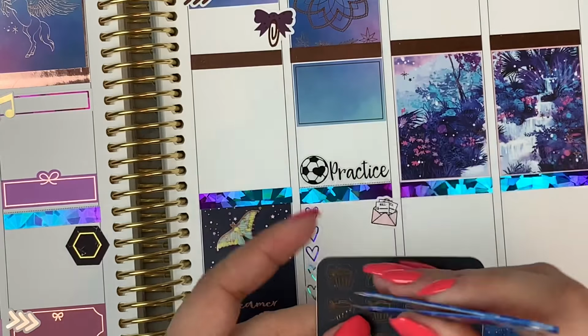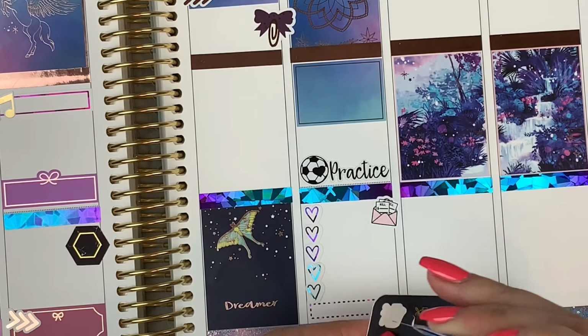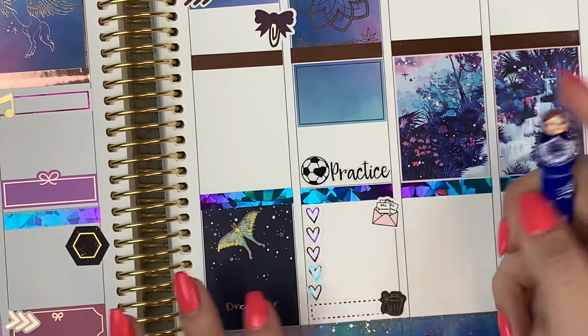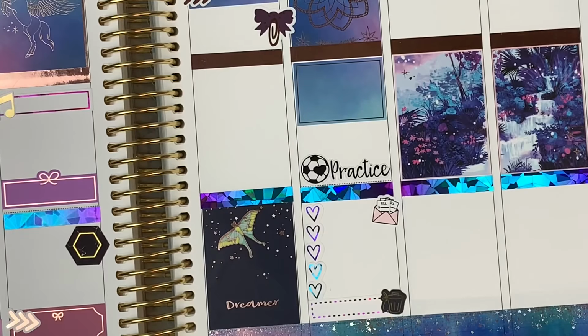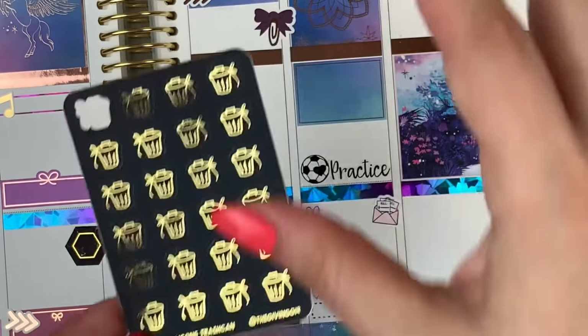Like I said, there was going to be a little more black. So these are adorable. I'm obsessed with them. They're so cute. They are one of her little doodles from Black Friday, little mini sheets. And I just love these. I love a foiled trash can, especially a whole sheet of them.